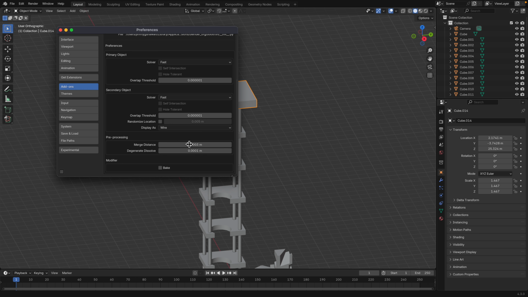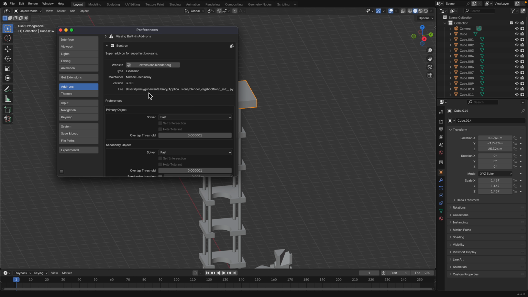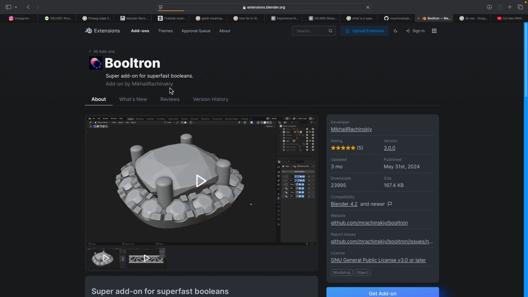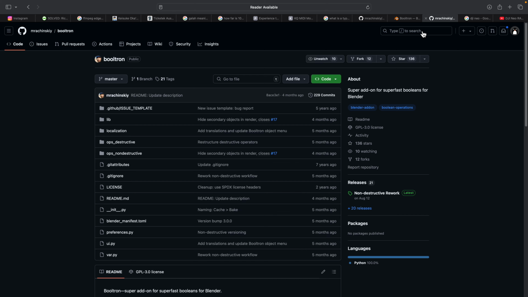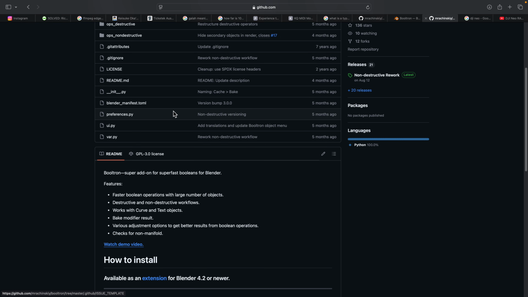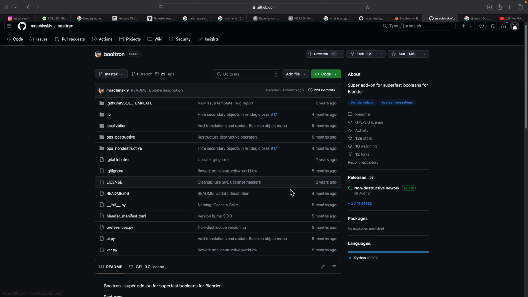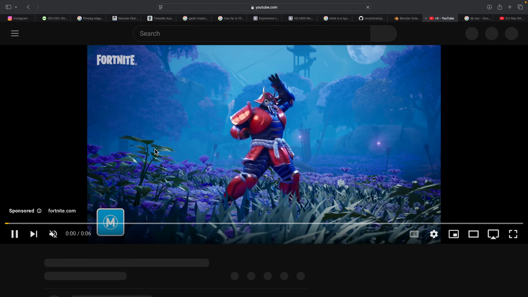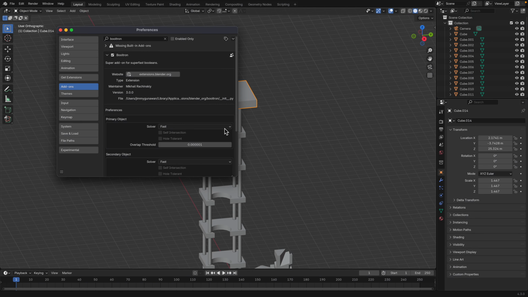You can check the options, but also check the tutorial, go to the extensions. It's going to take you to the extension and also the GitHub where you can converse. You can ask the developer if you want to add anything. There's also a tutorial demo on Booltron. Okay, there's an ad. Don't worry about it.